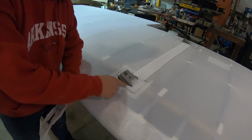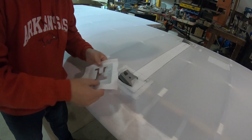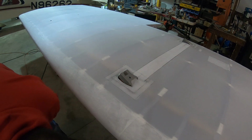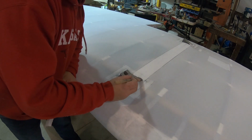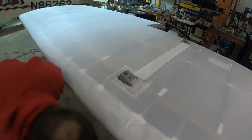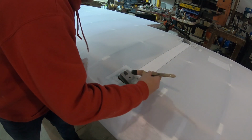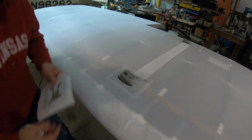But what we're gonna do now is I'm gonna lay down a wet coat inside this small area where the aluminum's gonna go on, and I'm gonna glue that down. And once that's stuck, we'll go over the top of the fabric and glue the reinforcing fabric down to the main fabric. All right. I'm gonna kind of work fast here if I can to keep this wet. All right, let's try that.